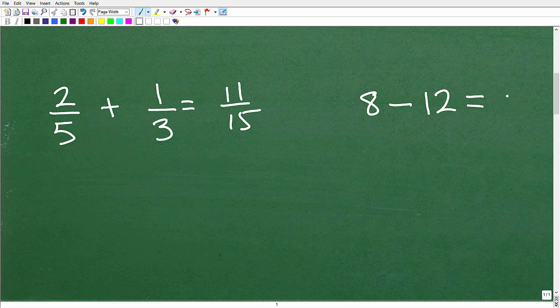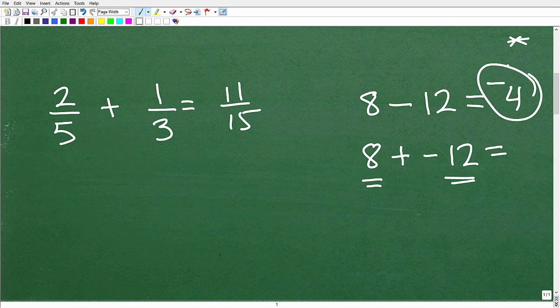Okay, so 8 minus 12. How many out there put 4 as your answer? Be honest. If you did, you are incorrect. The answer is negative 4. 8 minus 12 is the same thing as 8 plus a negative 12. This negative is greater than this positive. The answer is negative 4. So if you put a positive 4, which I know a lot of you out there did, don't beat yourself up. But it's just the point I'm trying to make is that before you just jump in and start studying algebra, geometry, you've got to really have a good study plan to really build up your basic math skills and just work your way up.